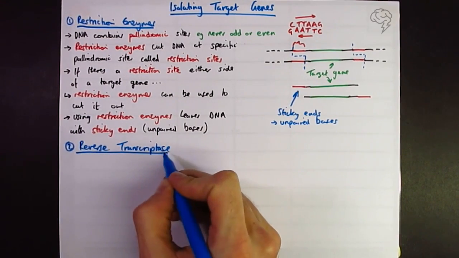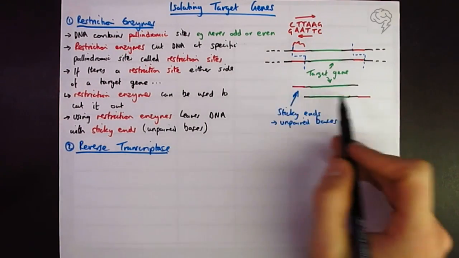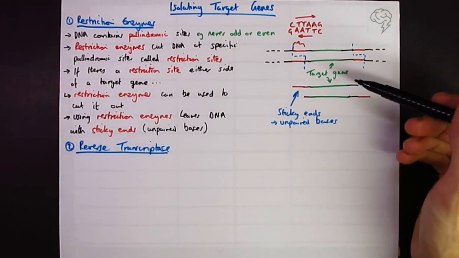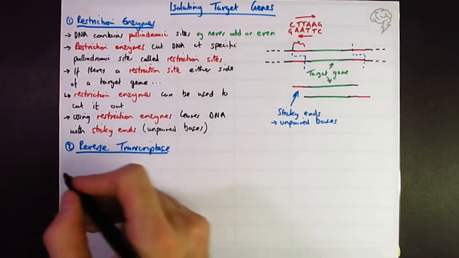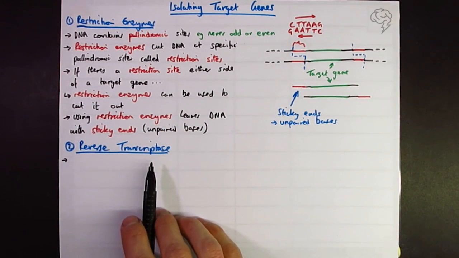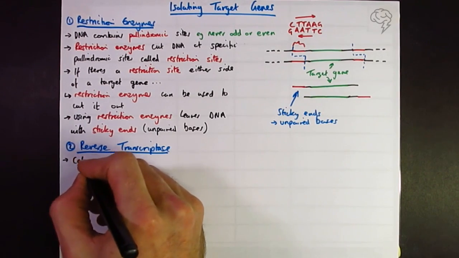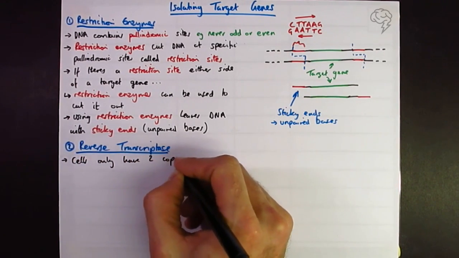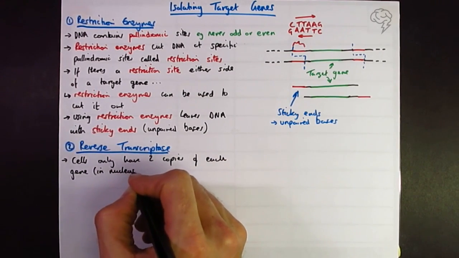It's an enzyme. What does it sound like? Reverse transcription. The only downside to using restriction enzymes is you've got to use the DNA, and there's only two copies of each gene in the cell, one from each homologous pair, and it's in the nucleus, folded up around histones, all a bit difficult to access. So the downside of restriction enzymes is there's not that many copies, whereas a cell that's producing actively producing insulin, for example, is going to be making lots. You've only got two copies of the gene, but making lots of messenger RNA. So let's say cells only have two copies of each gene.